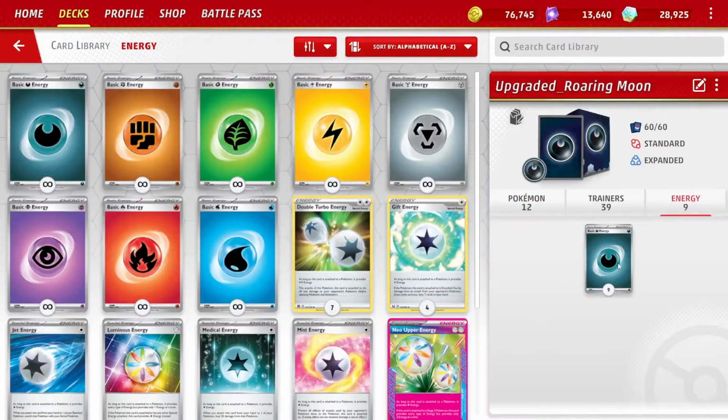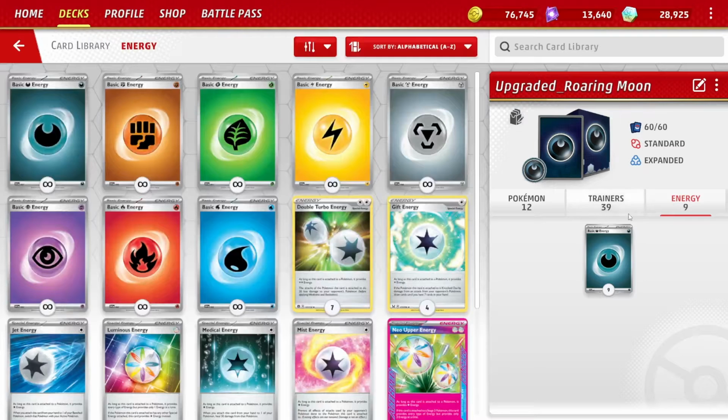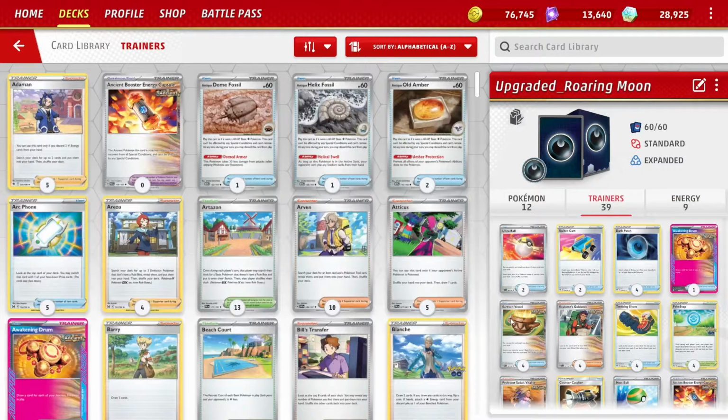The energy, we had 10 basic Darkness energies before. Now we have 9. I just cut 1 energy. I think we're okay with 9, and just wanted to get another card in the deck to help make things consistent, because part of the trouble with the starter deck build is it's a little inconsistent getting started up. So let's get to those changes in the trainers.